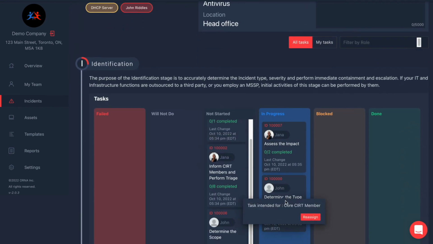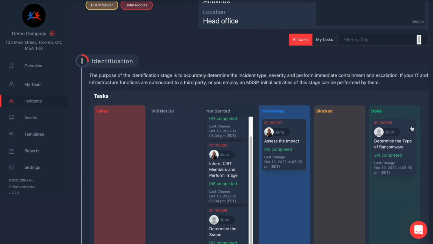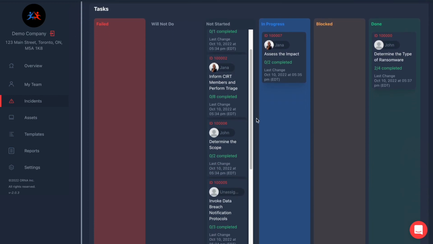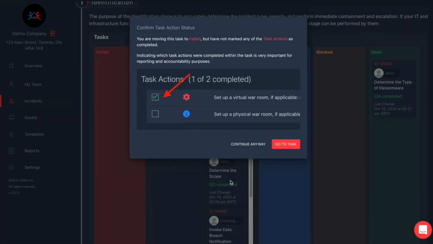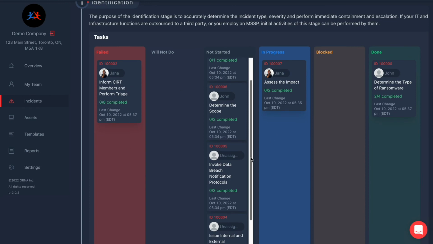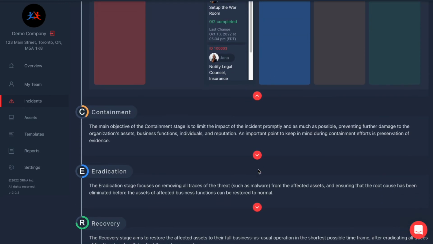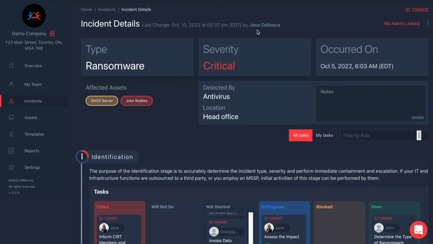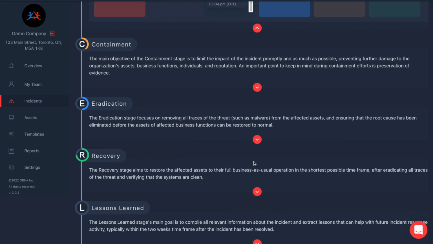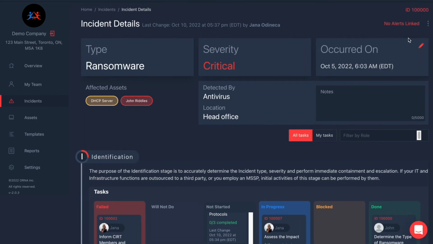And once we are finished with our tasks, we can move them to the Done column. This allows any CERT leader and anyone on the team really to monitor the incident response progress and see just how fast the team is moving, if anyone is stuck on any of the specific tasks, or whether we need any help, and monitor the overall progress. Once our incident is through and resolved and we went through all of the stages from identification to containment and all the way to the end, from here we will resolve our incident.